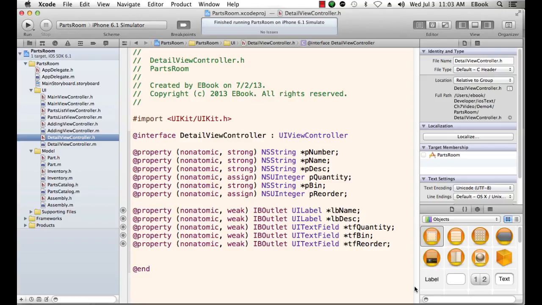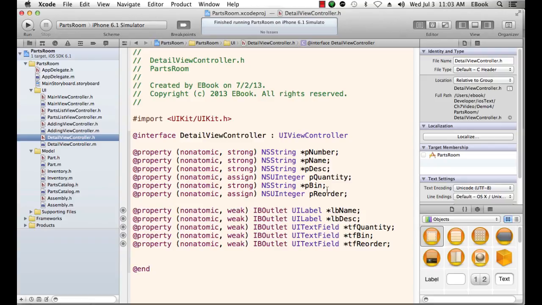So LB name and LB description, LB standing for label, and then TF quantity, bin, and reorder. TF stands for text field. You'll see me doing that a lot, and that's kind of a throwback to an old school style, but it works for me, and hopefully you'll adopt some sort of style of your own that will let you know what kind of field or controller view you're going to in these properties.